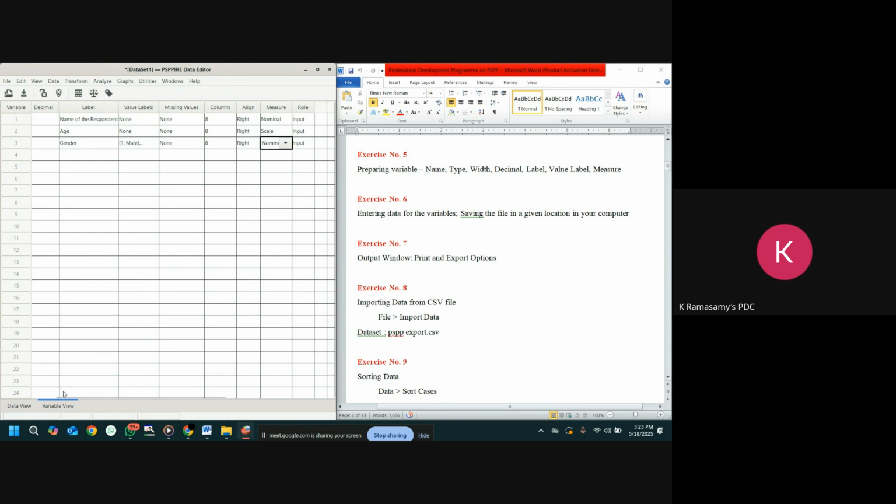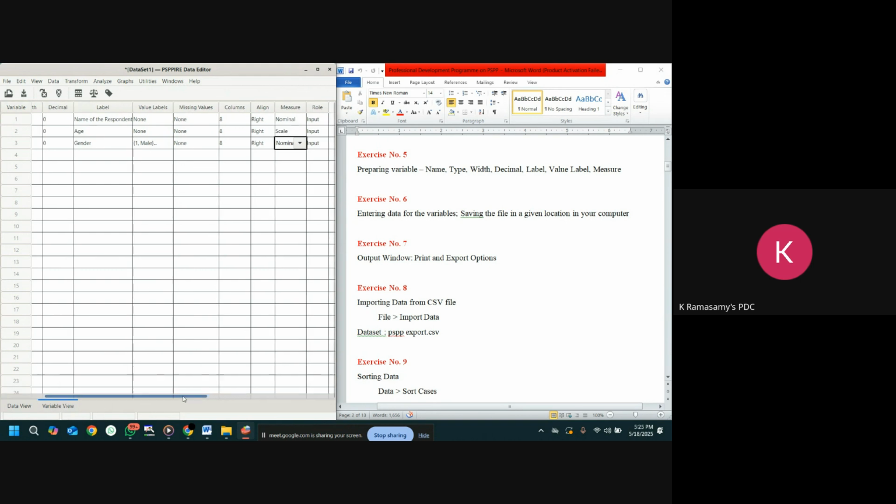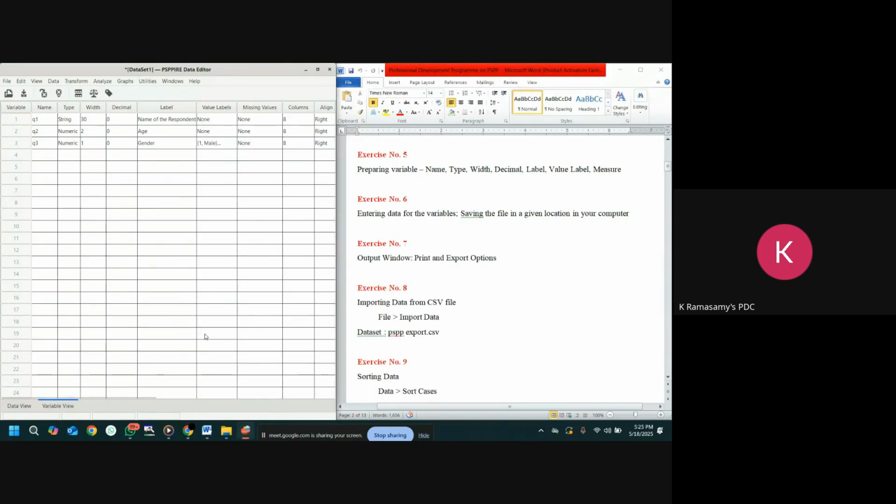See, once these variables are created, then your work will be easy. Now your worksheet is ready. The same way, if you ask some 100 questions in your questionnaire, you need to go and define first all the 100 questions. You should tell what is the name, what type of question is that, what is the width you require, what is the name for each and every variable to appear in the output. And if you want to assign any value label, you need to assign it. And you have to decide what kind of data it is. Once this definition part is over, your variable view is ready. Your worksheet is ready. Fine, it's good.